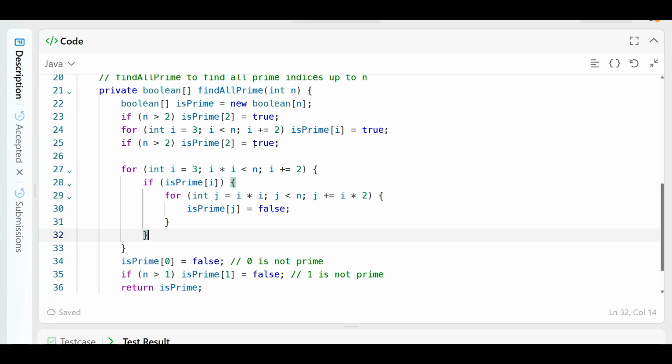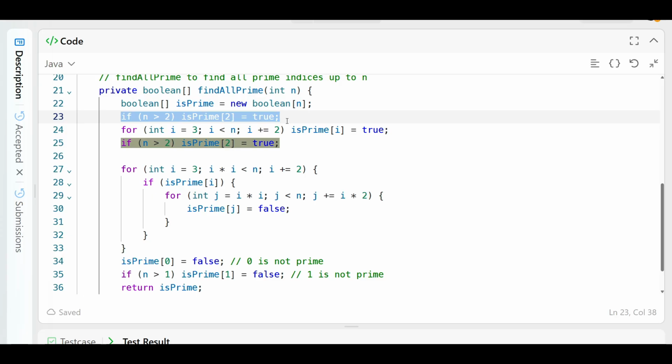Initially we are creating this prime array, and initially all the values will be false, false, true, true, false, true, true, like that. The very first two elements, let's suppose, will come true, true. Here, when n is greater than 2, at this place we make it true, then at this place it is coming true.